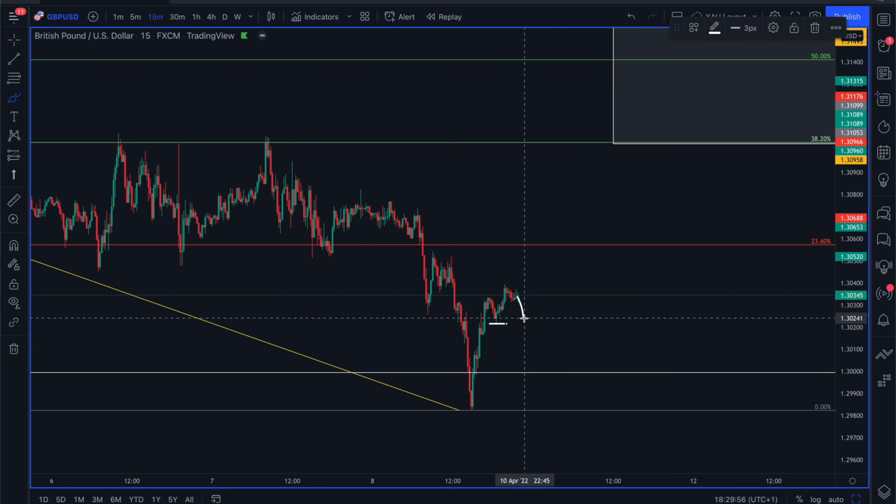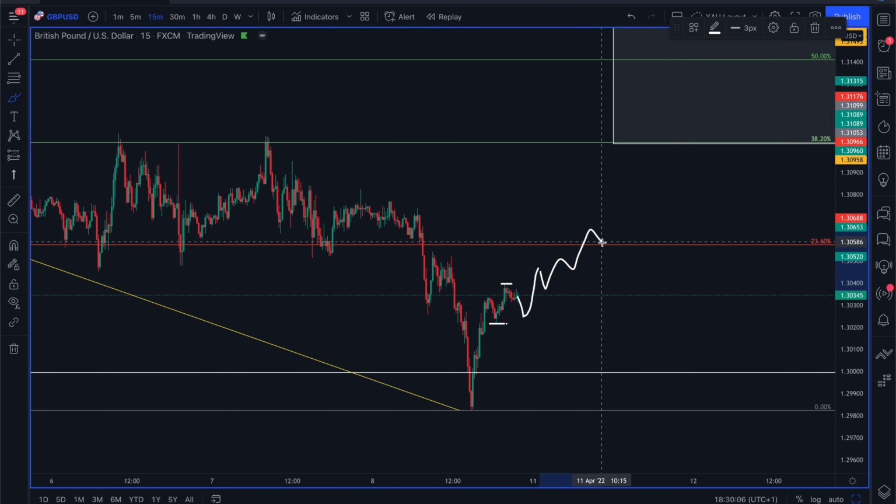If price continues to come down, it shouldn't break this low here. So price could come down as soon as we have confirmation of new bullish structure being put in, so its next impulse to take place, breaking this high, then going on to continue to set that bullish structure. We could look to get in somewhere around here. Realistically, it might be somewhere around here, just because we need to wait for further confirmation.